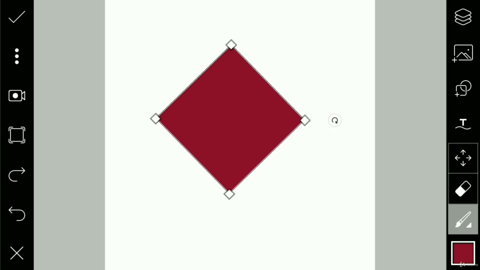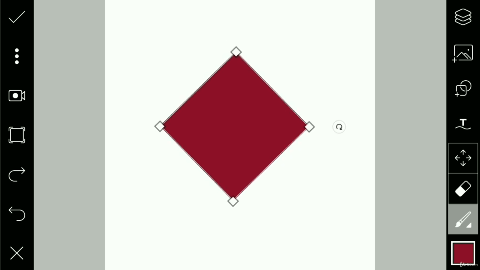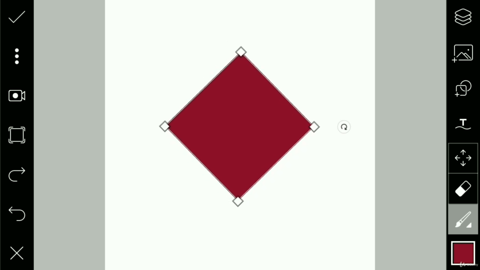You can choose another color of box. In this case we choose a dark red color of box.